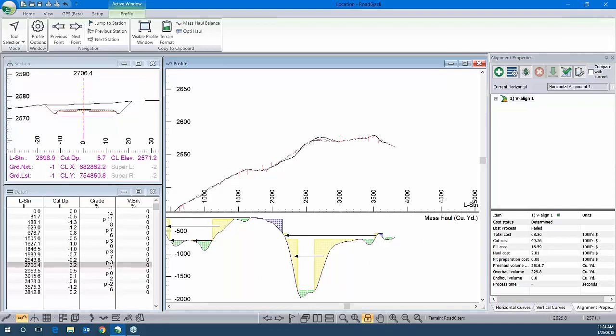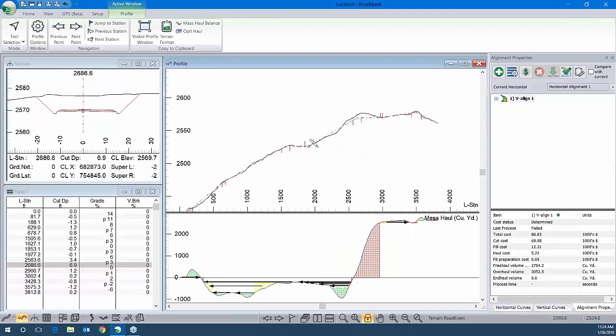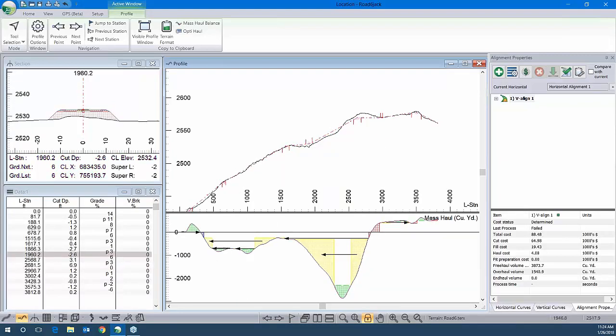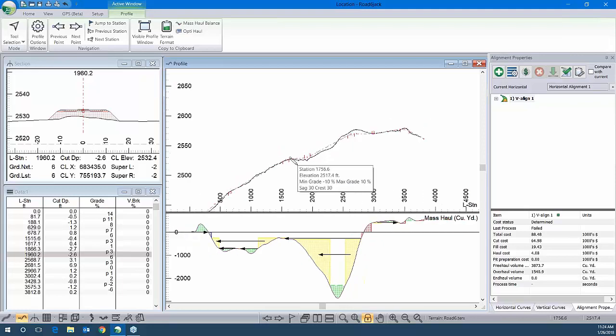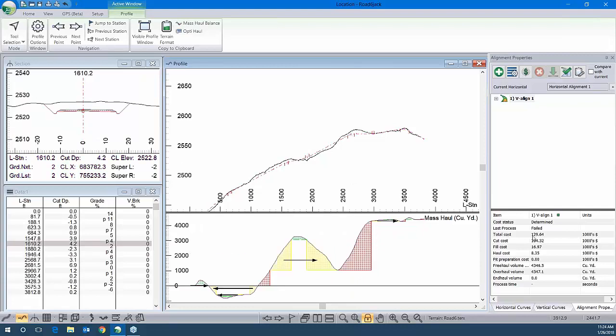As I cut more, costs should go up. They do. As I fill more, costs should go down. So yeah, it costs a lot more to cut and to fill.